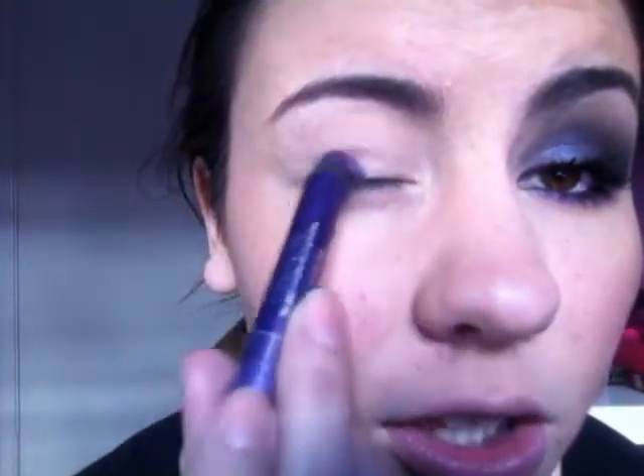The next thing you want to do is apply a purple eyeshadow base. I'm using the Urban Decay Glide-On Shadow Pencil in Delinquent. I'm just applying this to the outer part of my lid, not moving it into the crease. Then what you want to do is just blend that out — blend it in towards the inner part of your eyelid too, but you just want most of the concentration to be on the outer area.